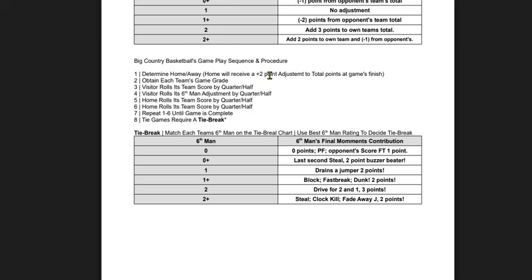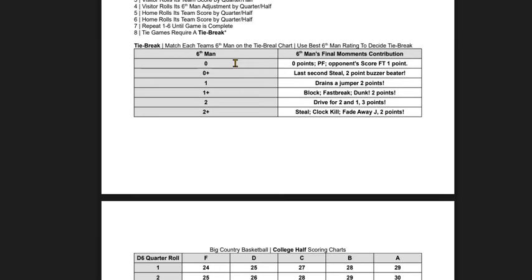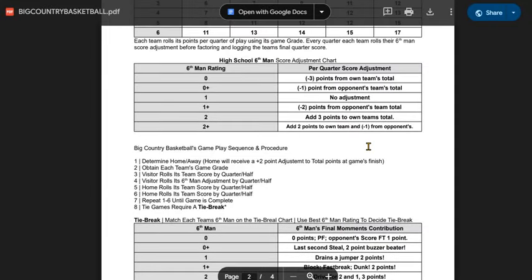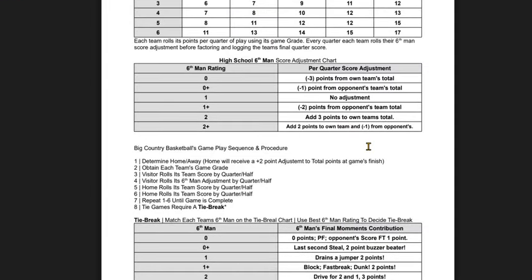So at the very end of the game, you'll give the home point team a 2-point bonus. Then if they're tied, you'll use the tie break, and the tie break is always determined by the 6th man. So let's say this game ends in a tie. Even with my 2-point bonus, let's say we end up in a 44-44 tie.